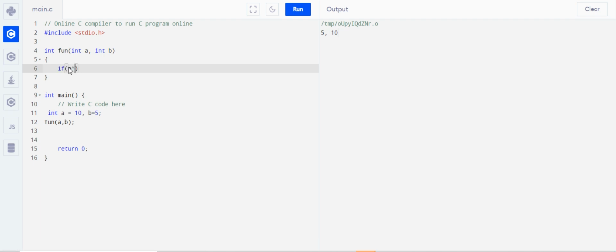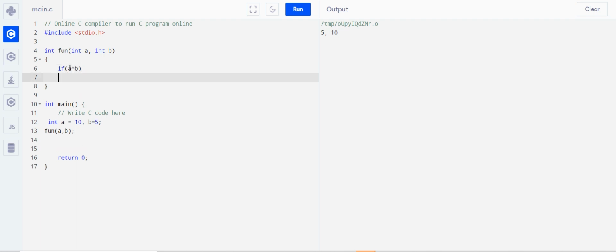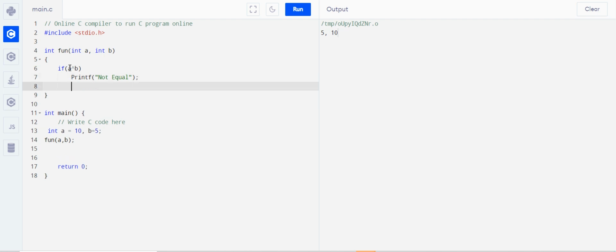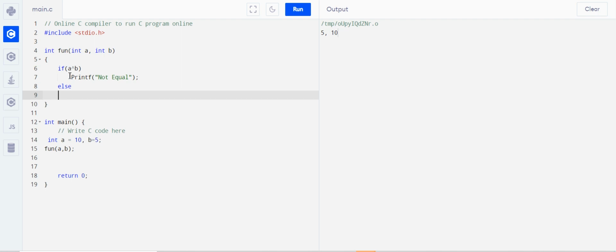If a XOR b is giving a positive value, I will print not equal, else I will print they are equal.